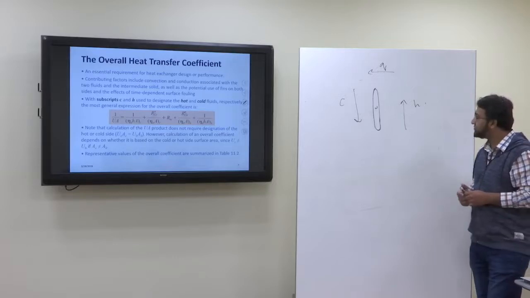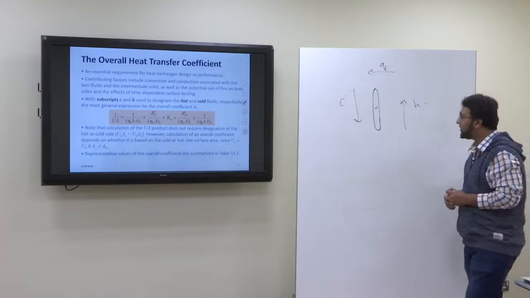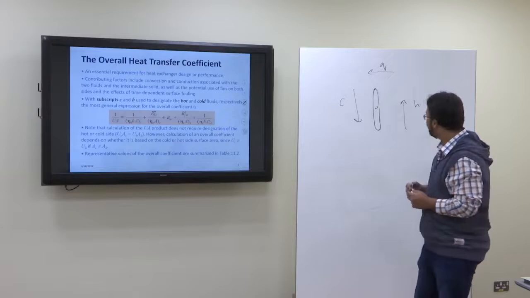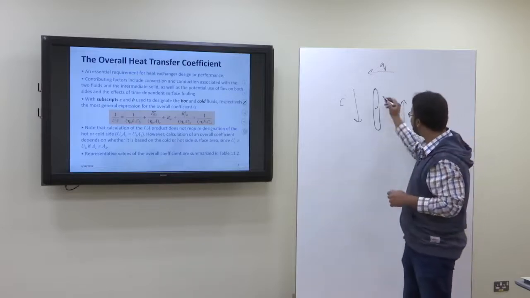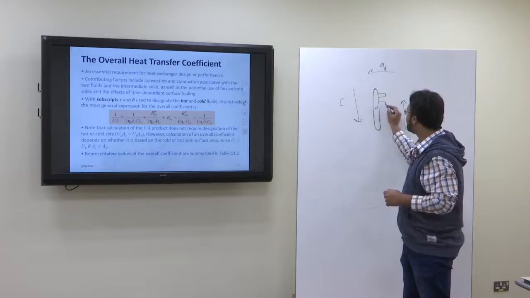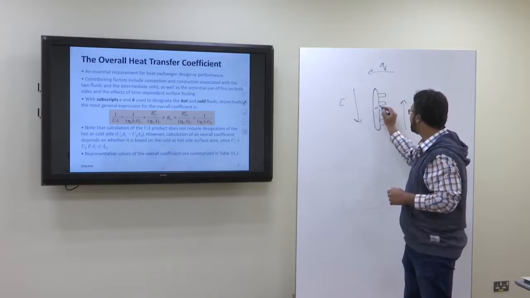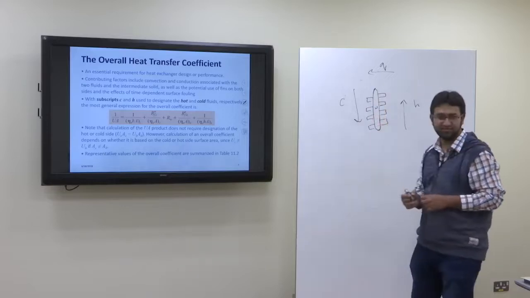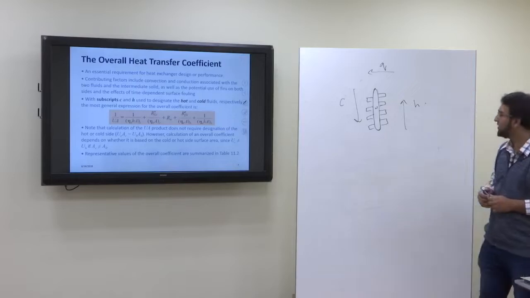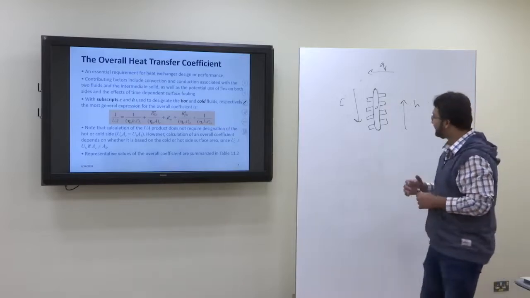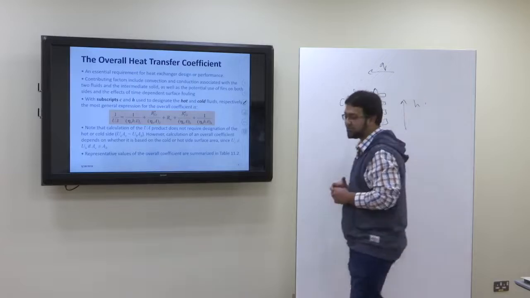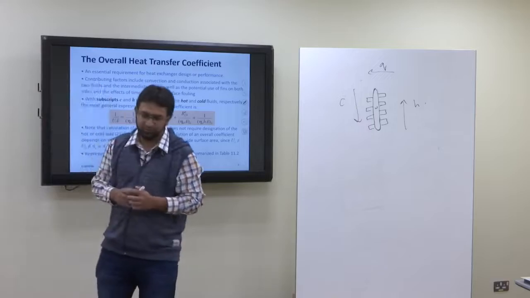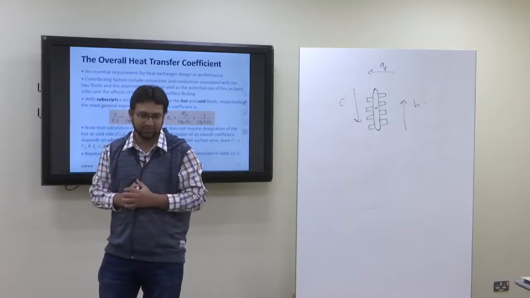Okay, now if I want to see what are the resistances? Convection and conduction. So first of all, there is possibility that I can have fins here. Suppose I have fins here, and suppose I also have fins here. And now one important point here comes is, whenever you have flow, most of the time the fluid is not clean.